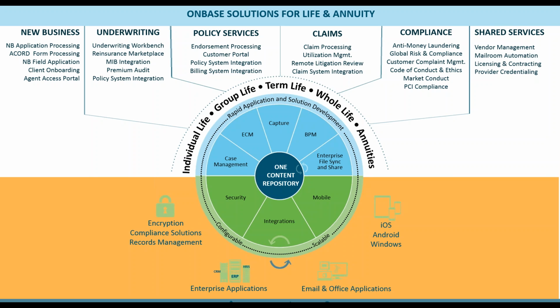Solutions for reinsurance marketplace. If you're shopping different reinsurance treaties for different processes and shopping that out to multiple companies, we have capabilities to help streamline and track all of that, so that if you send a quote out to 5 different reinsurers, it can automate that process for you, manage the communication, and give your underwriters one view into what's happening in those cases. MIB integrations, of course, premium audits, and integrations with those policy systems that I talked about earlier.